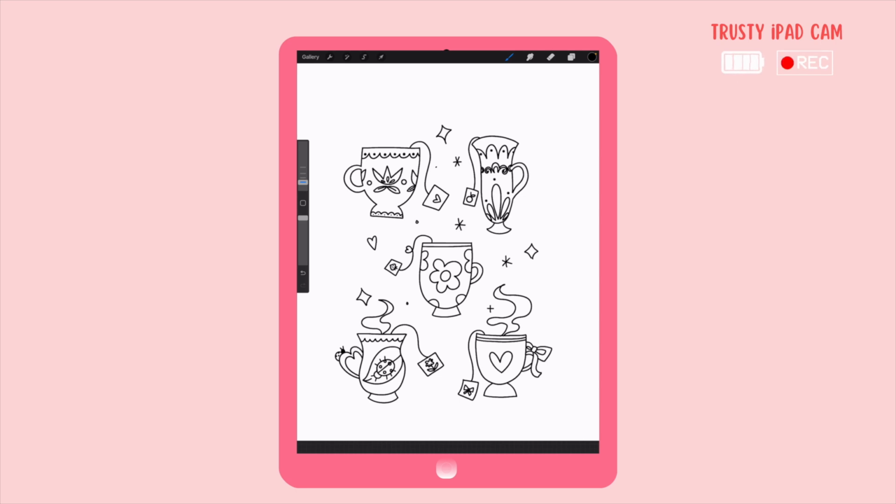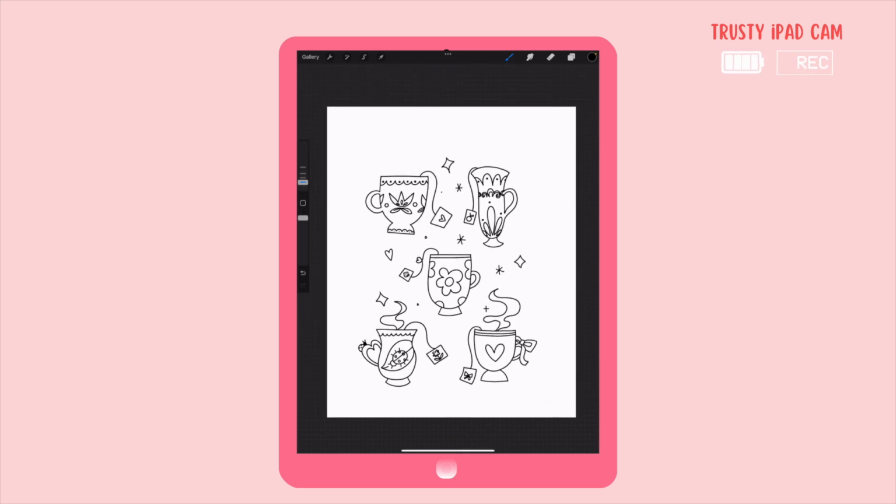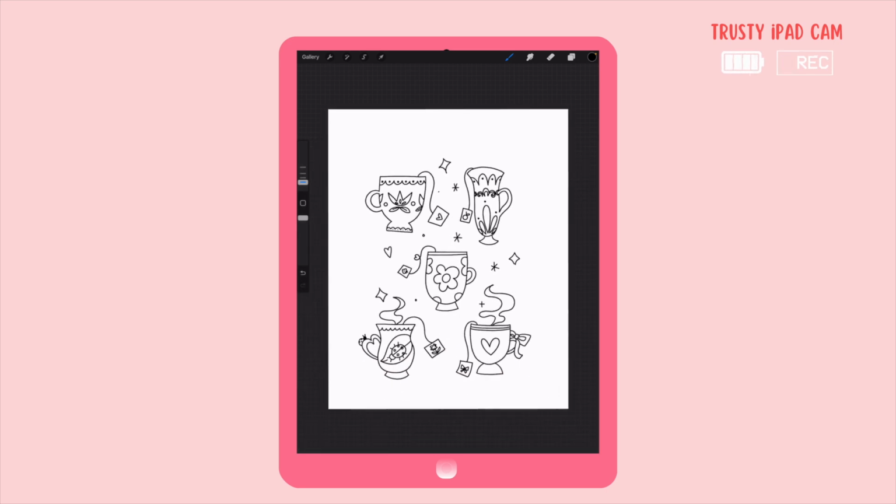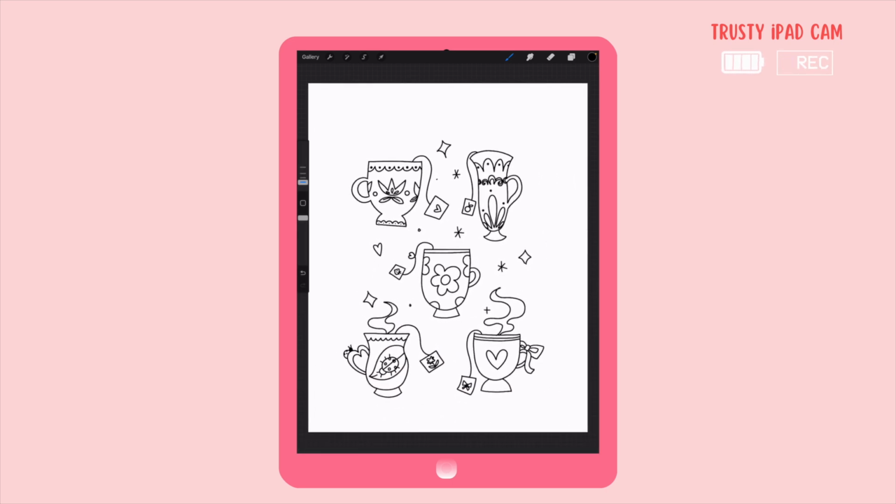And if you have a bunch of these, then you can compile them into a coloring book. For a coloring book, I would like to have more detail in here. I probably would add a border and maybe a quote or some other little things, because there is a lot of white space in the margins here. But this is a great start for our art print. So I'm going to leave it as it is, and then we can go ahead and color it as soon as my camera battery is charged.